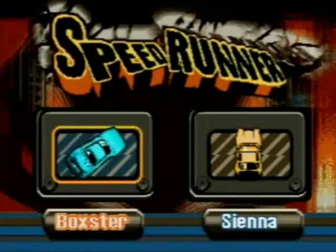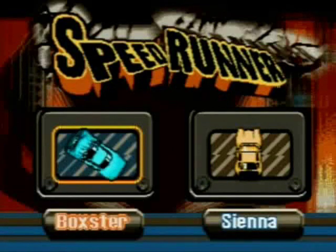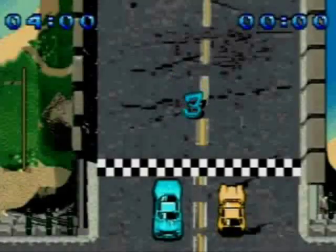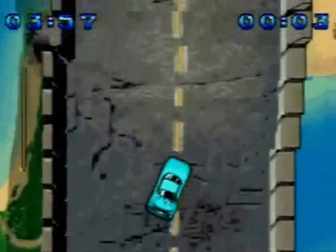Speed Runner. In this game you can choose between a Boxster and a Sienna. I'm not a car guy, so I don't know what any of those are. It's got a really bad frame rate. It kind of bugs my eyes a bit. It looks quite a bit like GTA, I think.